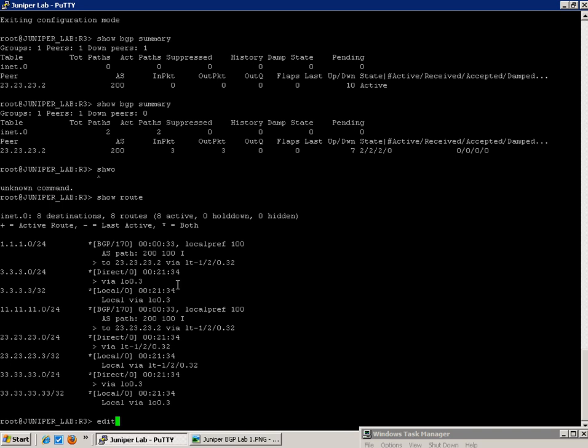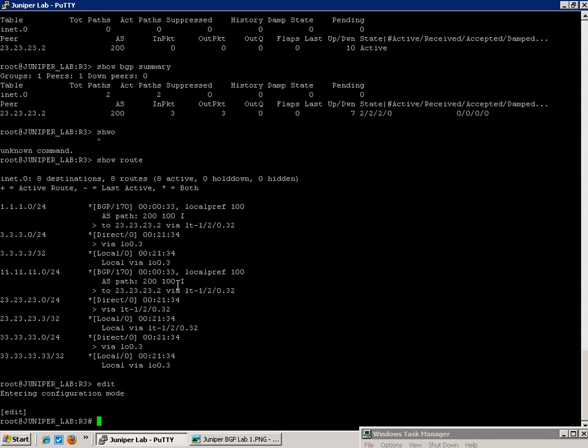The last thing we forgot to do on R3 is we forgot to advertise these. We forgot to create a simple routing policy. So we're going to do set policy options, policy statement, and then this is going to be called export via BGP to R2.